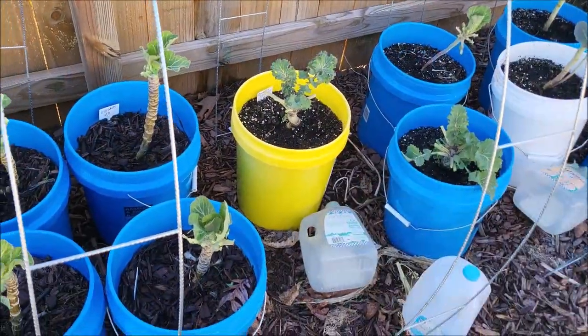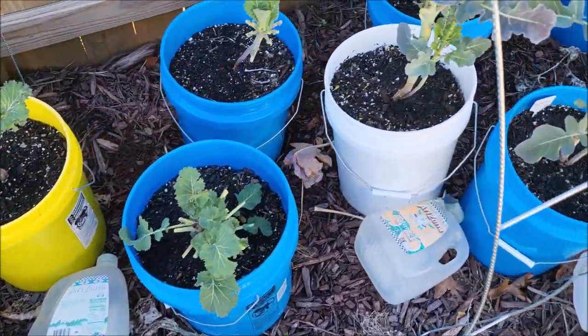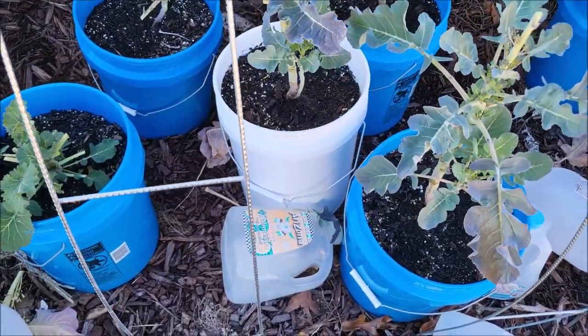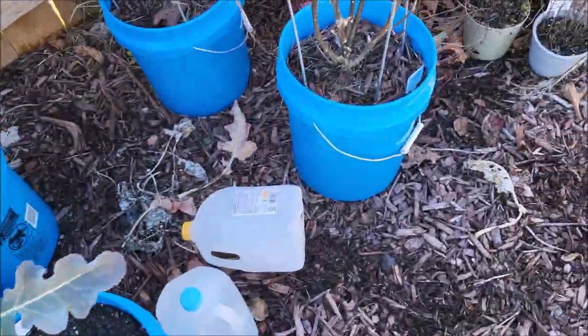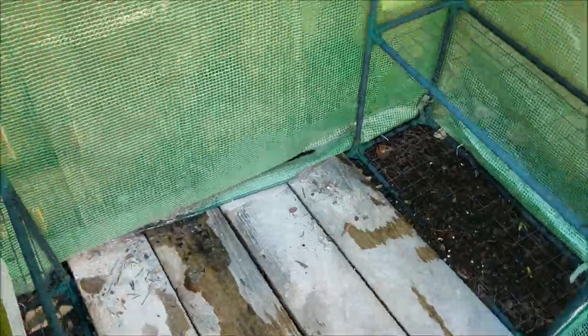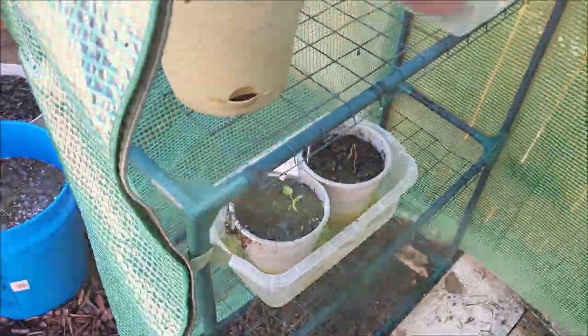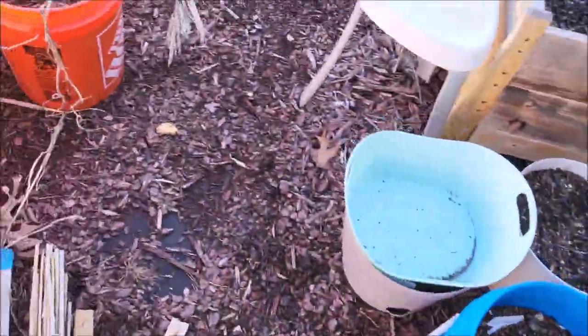Alright, I got to make this quick. As you can see, I cut everything down and gave everybody some water. I did not have as much fertilizer as I thought I did. And then we emptied out all of the water out of these bins here. Threw them away — one got thrown out because it was busting.